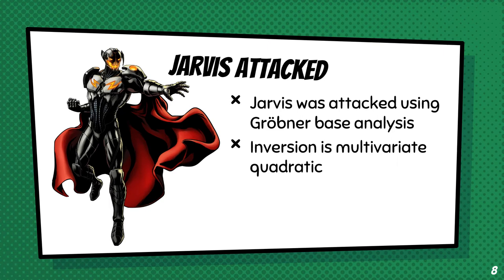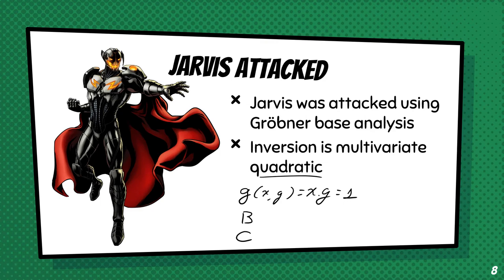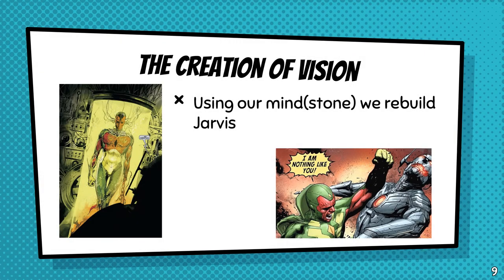JARVIS was quite efficient over Starks because it was very easy to express as multivariate equations. But that same expression can be used to attack it via a Gröbner-based attack. The inversion normally is of high degree over any field, but multivariately you can simply express it as x times y (input times output) equals 1 — a quadratic multivariate equation. Using Gröbner basis, you can split the affine polynomials again into parts B and C, both of low degree. So because JARVIS was attacked, we saw that Gröbner-based attacks were indeed a real threat.